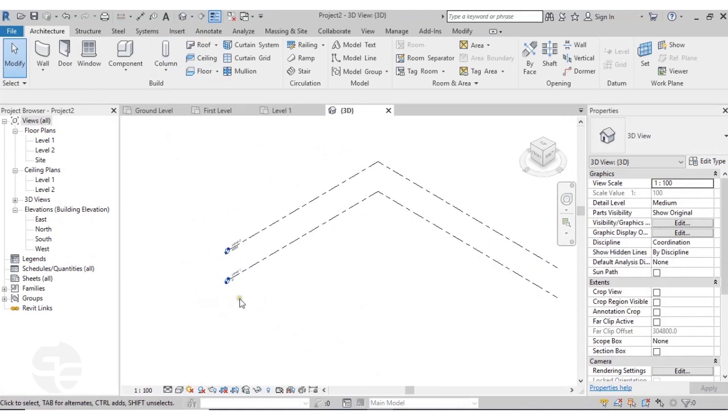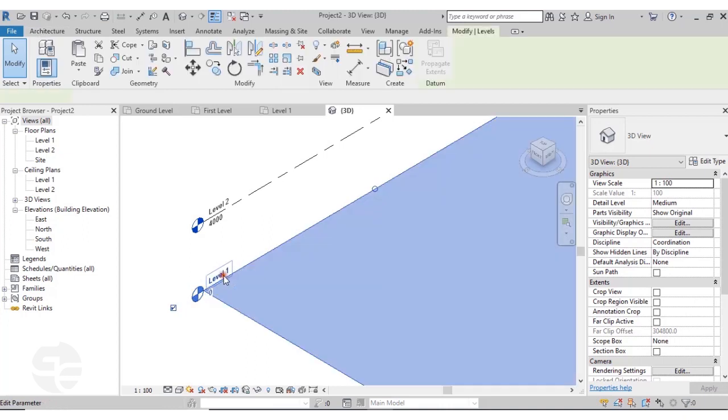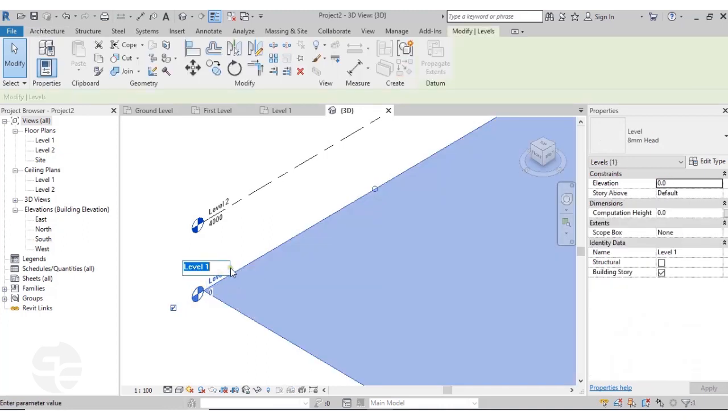That is, if we start any new project in Revit 2019, the levels are visible in the 3D view by default. Again, we can just select on the level and rename the views itself in the 3D view.